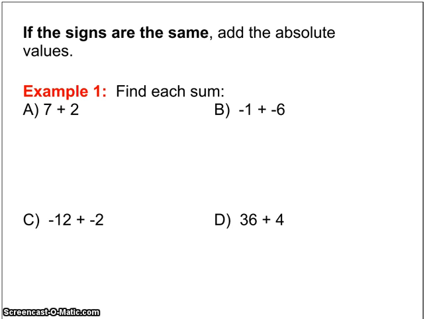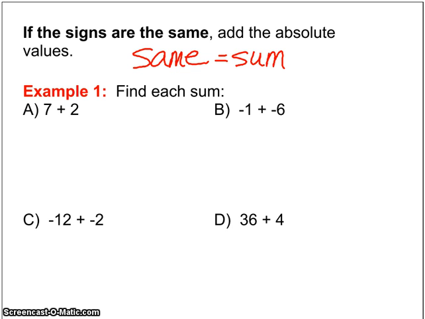The first rule, we're going to look at adding integers together that have the same sign. And when you see the word same, either they're both positives or both negative numbers, when they have the same sign, in order to get our answer, we are going to have to take the sum. And what does sum remind us to do again? What operation? Add. Okay, so when we are taking the sum of two numbers, we are adding them together.